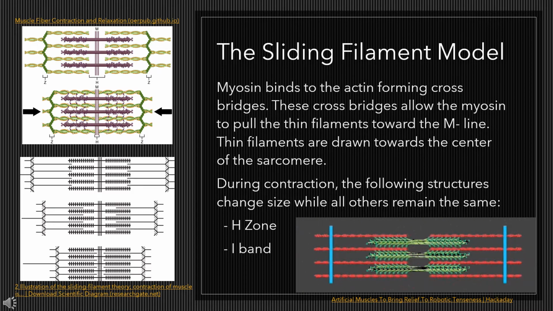Each sarcomere has filaments that slide past each other when the muscle contracts or relaxes. How they slide is what we will be discussing, and muscle contraction is only possible by these filaments sliding back and forth. We previously saw the breakdown of exactly where these filaments are and how many are required for a muscle to be able to contract. Now, let's take a look into what makes this sliding filament model actually possible.